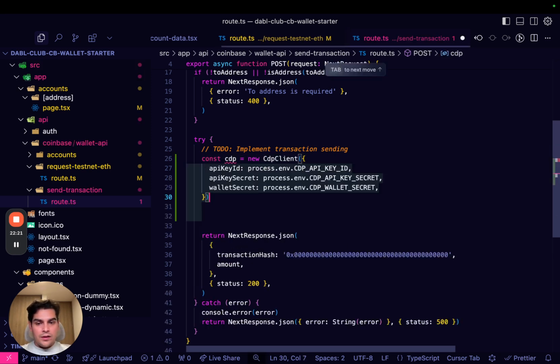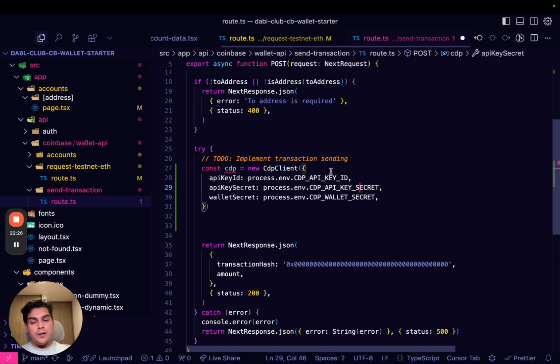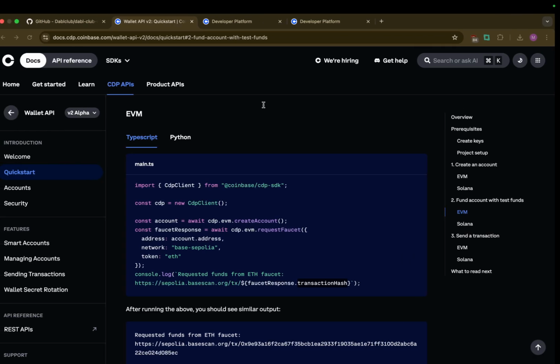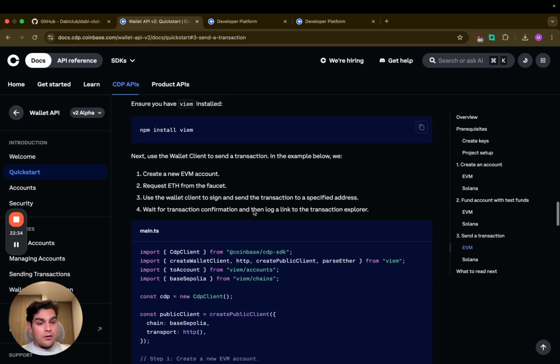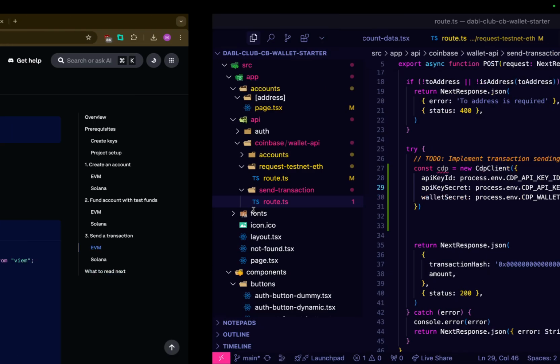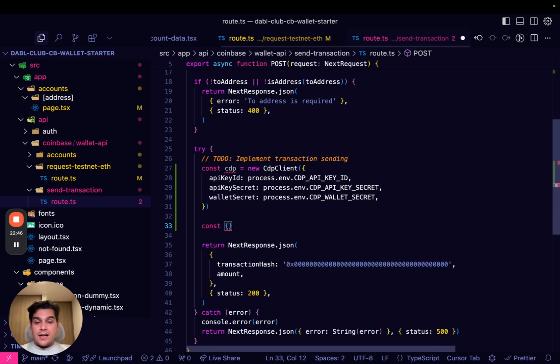So once again, we instantiate our CDP client, and this is something that we are going to do differently than the documentation. The documentation here instantiates a wallet client with Viem. For this tutorial, we're actually going to use the Coinbase wallet API's send transaction method, and the way we access it is going to be very similar to the previous one.